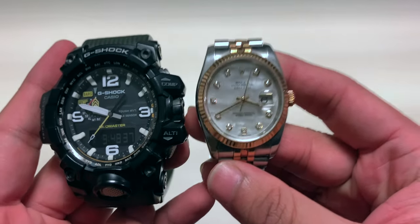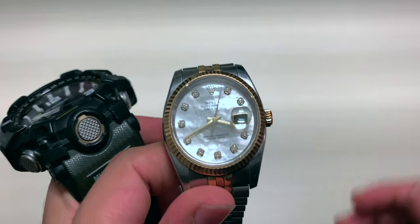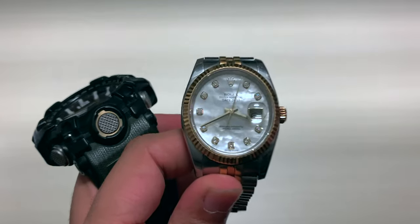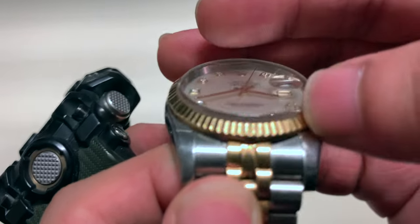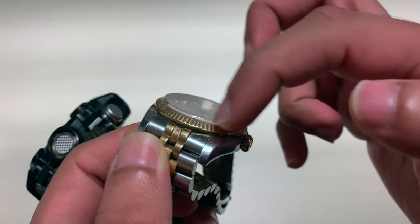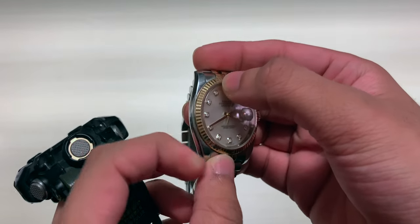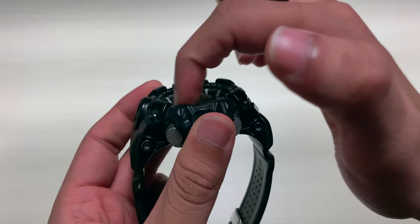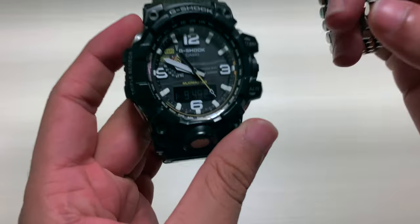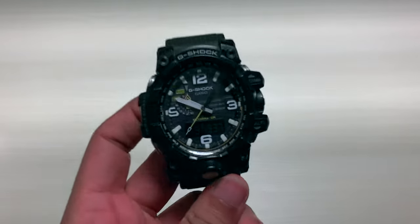And then there's a Rolex. Looks good, but again the same three points — it doesn't fully cover them. It's easier to read than the Patek because the markers are larger. But the problem is durability: the glass comes right up to the edge of the bezel, and there are already two or three chips in the glass. On the Mudmaster, the bezel surrounds the glass and the sapphire is inlaid inside at a very large depth, protecting it from impacts. You can't do that with a Rolex — and you'd need to pay Rolex thousands of dollars to fix it.